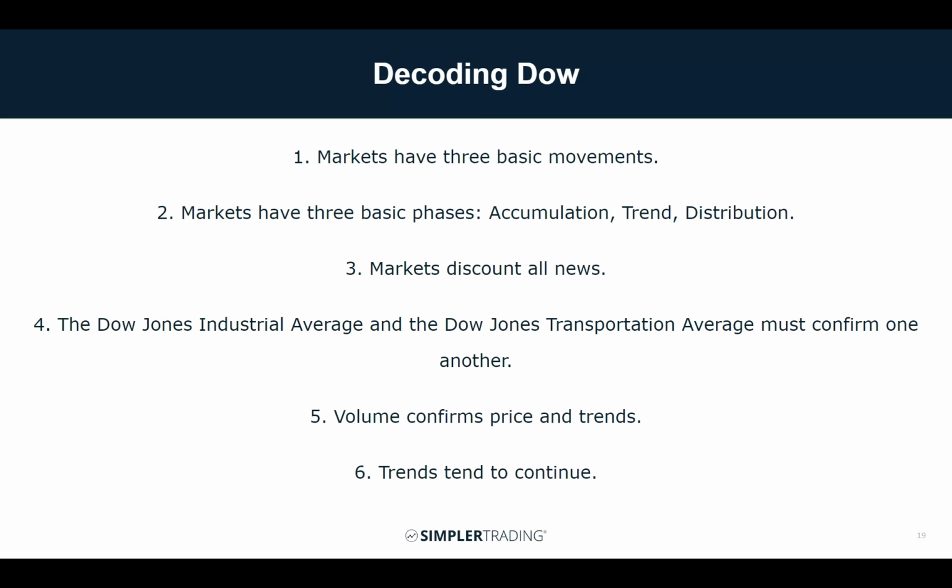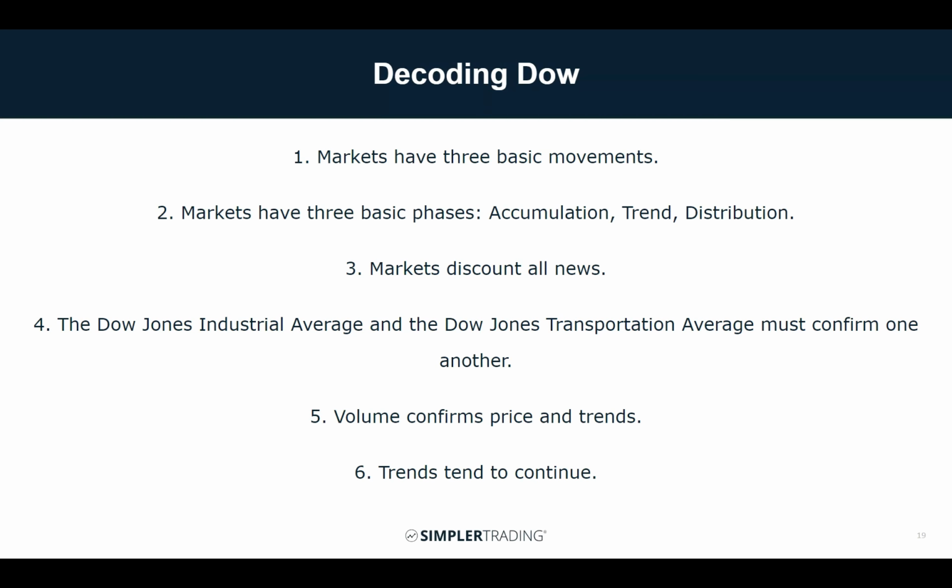The Dow Jones Industrial Average and the Dow Jones Transportation Average must confirm one another. Again, put both these charts up, put the grab candles on them, and make sure that if you're getting the same kind of color, say a red like we had on the transportations, the industrials are confirming, and vice versa. Right? Grab candles on these 2 charts on the same time frame side by side accomplish this particular Dow tenet very easily.